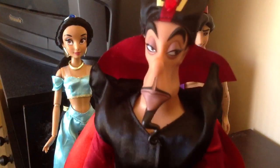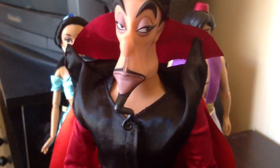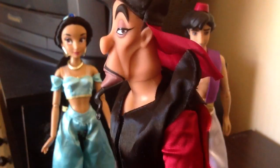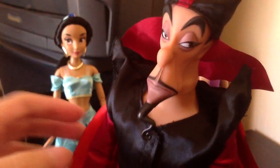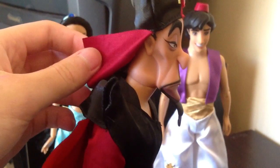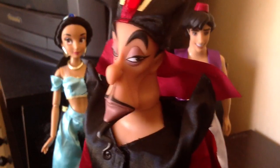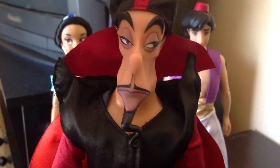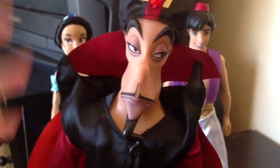Let's jump right in — here's Jafar's face. Look at that face. I think it's definitely spot-on. I love what they did with the beard here, that's awesome. The side profile just looks so amazing. I love what Disney Store did with this face. It even looks like he has a little eyeliner on, a little cat-wing — or is it called cat-liner? Which is amazing. Look at his big nose. I love his face, I think it's spot-on.